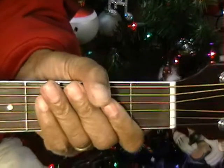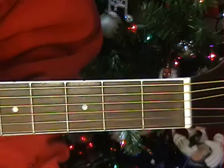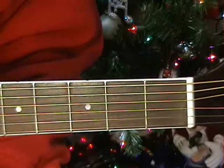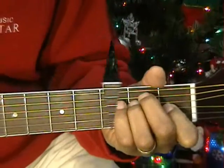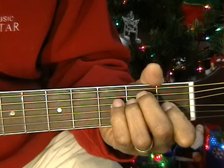That's all the chords we're going to need for the song. So practice your chords. Once you get your chords down, then you want to go ahead and come back to the video and try to play the song. All right, now that we've nailed down the chords, it's time to go ahead and learn to play the song.